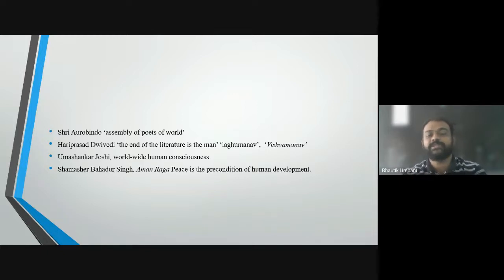Here, Aurobindo categorizes the best poets of the world in 3 categories. It is a wonderful explanation that he has given. And in these 3 categories, he eliminates several poets, whom we may find interesting and among the best poets. But he eliminates several and he includes several. So he is once again practicing this elimination. Now, Hari Prasad Dwivedi, in the line of Gurudev's argument, also talked about Laghu Manav and Vishwa Manav.